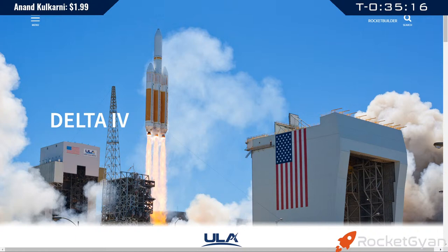But before that, we need to understand this most metallic of all rockets, the Delta IV Heavy. It was considered for the Orion program also. Before the SLS, there was a proposal to use Delta IV Heavy instead of SLS as a moon rocket, and for the test there was one launch where the Orion capsule actually sat on top of the Delta IV Heavy rocket and lifted off. It was just a test, but it never came into existence.